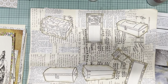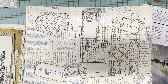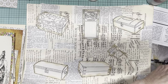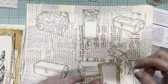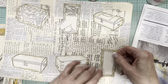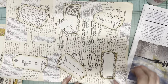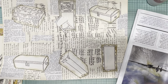And then when I need something, like this could be used as a journal cover. It could be cut into tags. It could be used as a signature page if it's not overly thick, that sort of thing. So when I have a need, then I can just pull the master board out and use it.